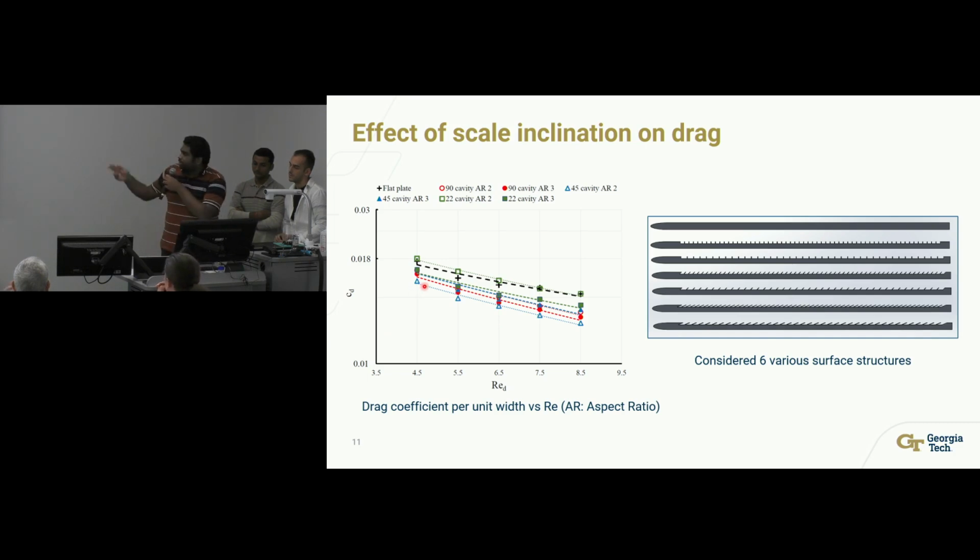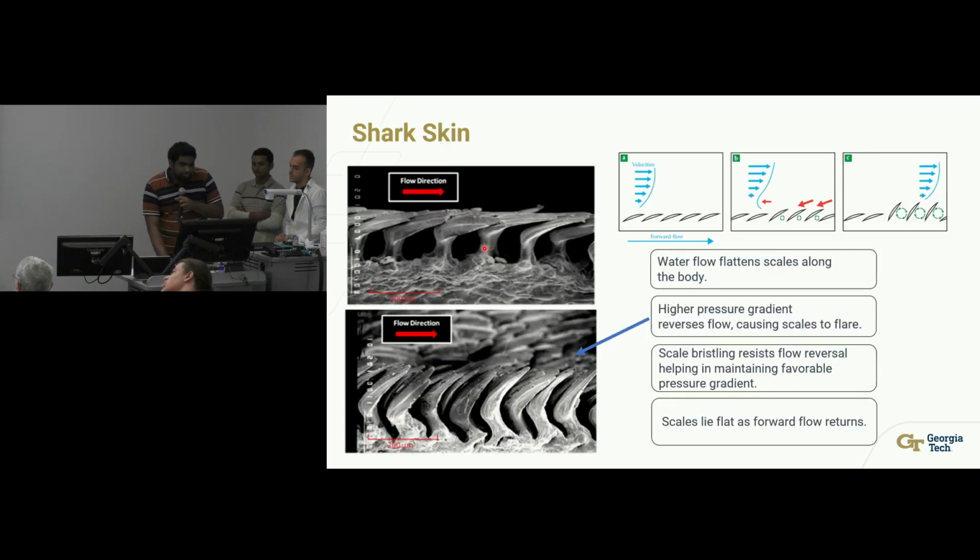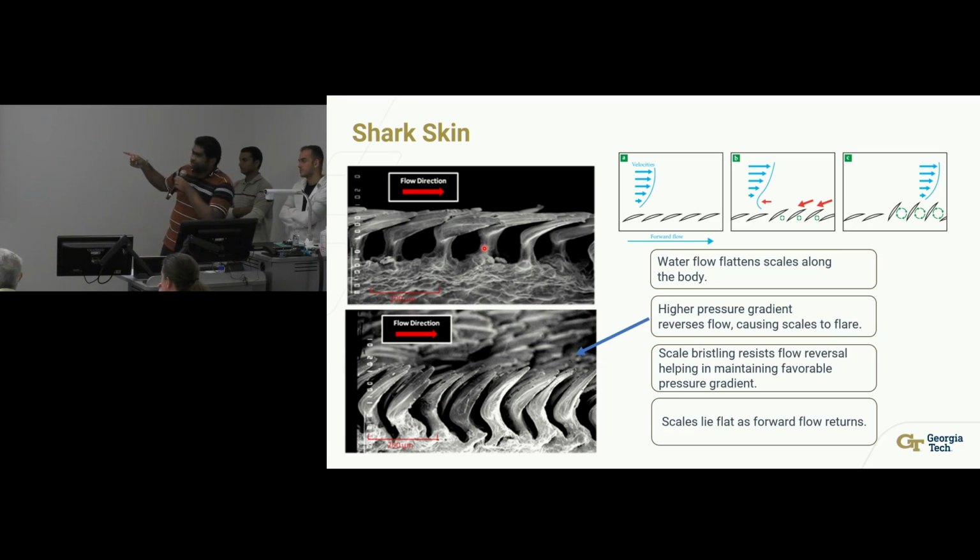As you can see, generally with the decrease in inclination, the coefficient of drag is also decreasing. So this also could be extended to shark skins. We know that sharks tend to swim very fast, and the reason is again because of the micro vortices that form between the microstructures. Essentially, for a shark, the only difference is that the structures are dynamic, right?